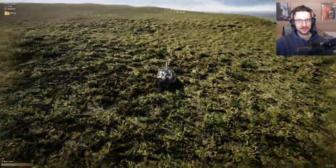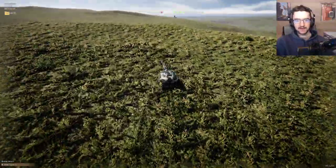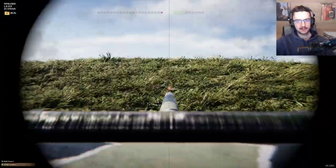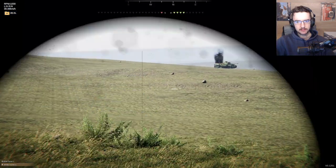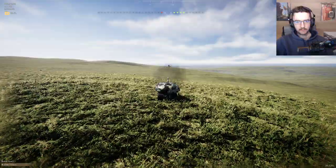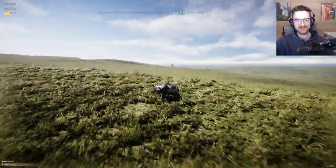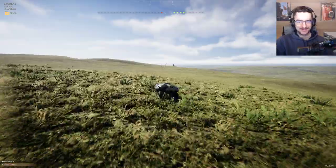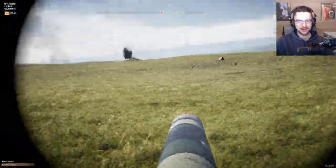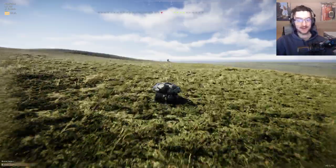But anyway, I think the last tank that we are going to shoot is up here somewhere. I have a feeling that it's behind that guy, but I'm not actually sure. We hit him, but we didn't kill him. That's an issue, because now he's going to shoot back at me and maybe kill me. That was a silly idea. We need to get up next to it and destroy it that way. And then we win. And then we actually win.